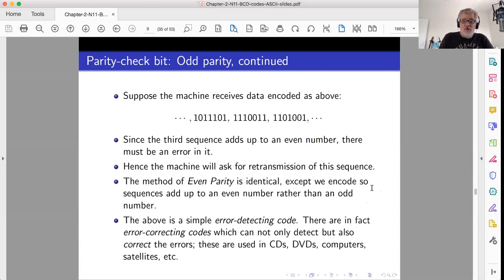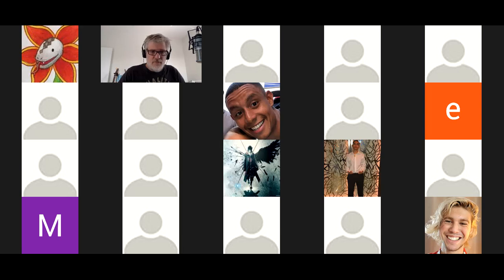There are codes which can actually correct errors, which is quite remarkable because you don't have to ask for retransmission. The machine gets a code, it checks, it says, oh, there's a mistake, so let's correct the mistake and keep on going. Now, you might wonder, how can you do something like that? So let me show you very briefly.